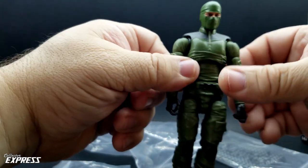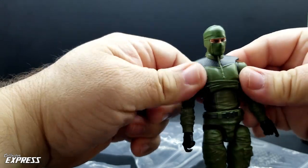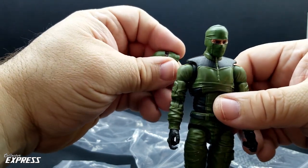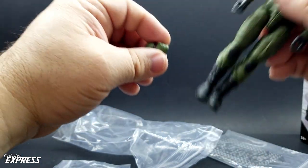Since I got two of these, I can display it both ways. That's one thing with my GI Joes — they're seriously lacking in numbers. I've been making kit bashes and customs to add to the ranks because the Cobras are outnumbering them like crazy. They do all kinds of troop builders for the Cobras, not so much for the Joes. So this is going to work out great.